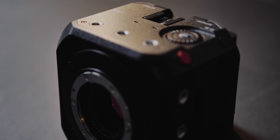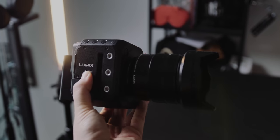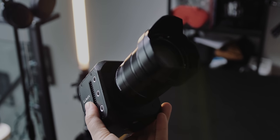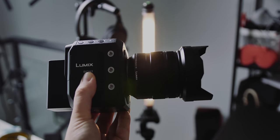As a professional cinema camera now, even though I don't think it's the end all be all to have RAW, it would just be really nice to have to future proof your system a little bit and have that latitude in post. So this is the BGH1, this little weird quirky cube camera. I hope that more manufacturers going forward make cube cameras, because I do think they are one of the best form factors for a cinema camera.